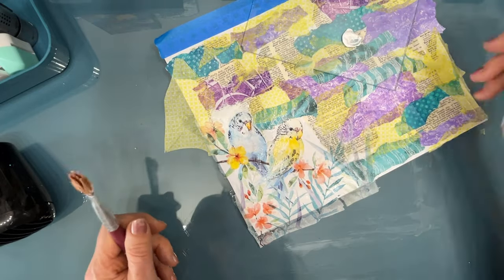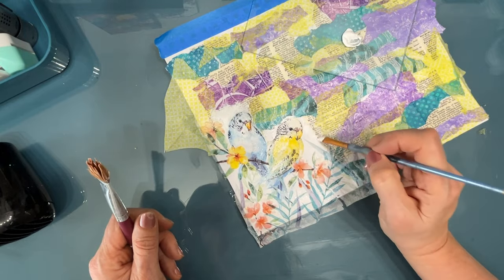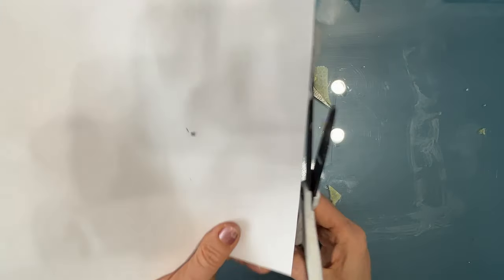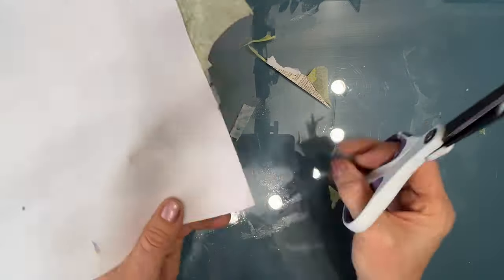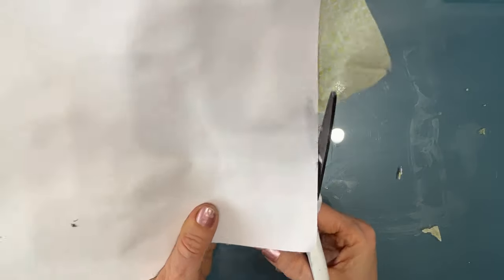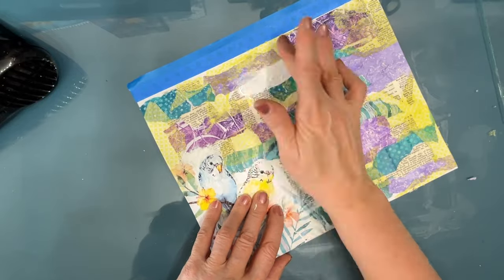Because sometimes you make the background first and you don't know what the focal image will be. Now I'm taking some yellow and I'm painting in a little bit around the budgies, cutting off the excess once that's completely dry. This is an important step to do right now because as soon as you cut this out, it looks a little bit more finished and it may guide the next step.